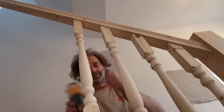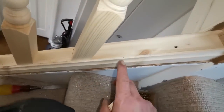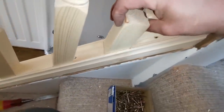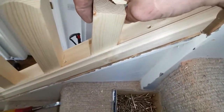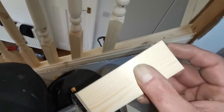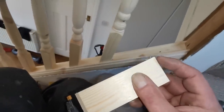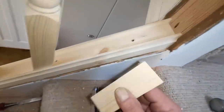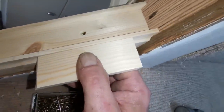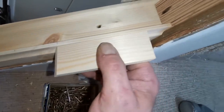Right, I'm getting near the top. See my pencil lines when I mark this out. That was that piece. And you see, I could have been just very slightly out, gained a millimetre or so. This I cut at 110, but it was only one, so I could have gained a millimetre on each one, 15 mil. But you see the last one, that was 20, 25 mil out.